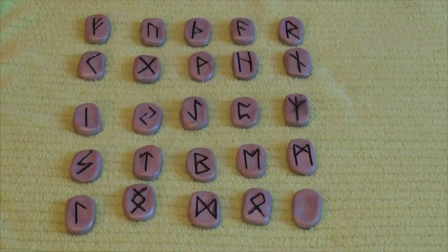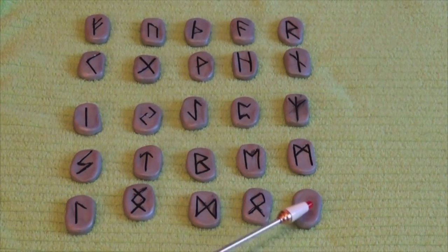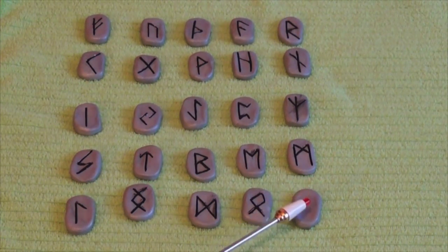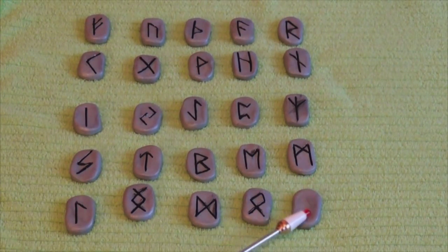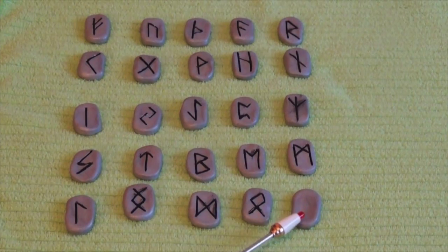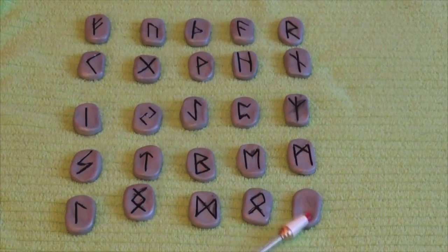And of course the last stone is the Odin stone — sometimes called Odin's rune, the blank rune. Anything is possible and can happen; it is the sum total of who you are, what you have done, and what you have become. Choose a direction and go for it. The blank rune was added to the others in the 1980s. It shows that as humanity has grown, the possibilities are beyond what was originally conceived.